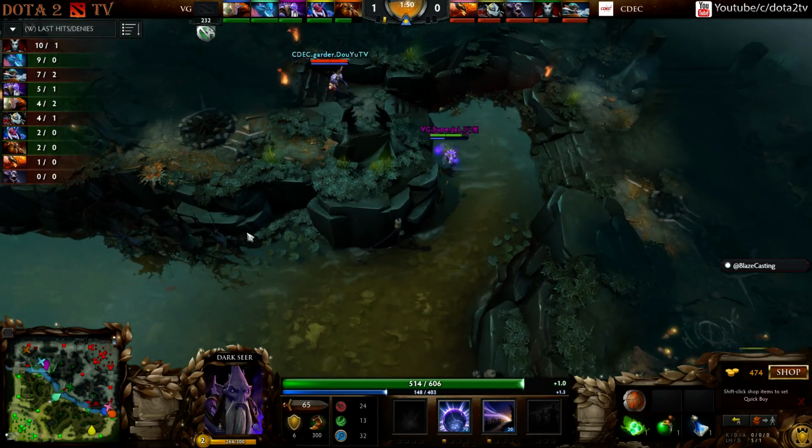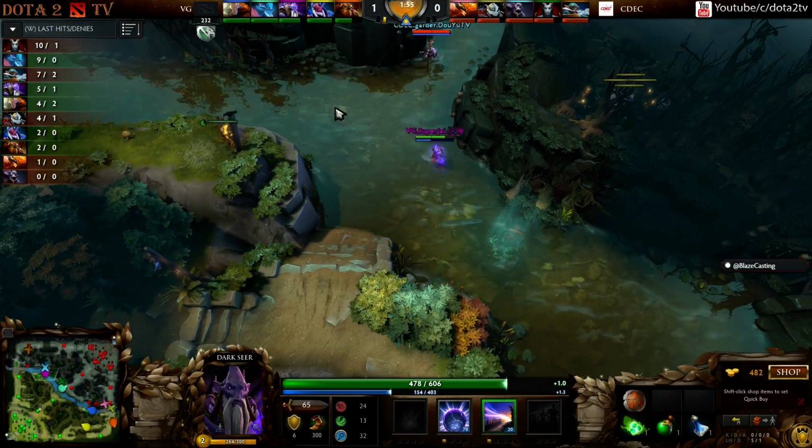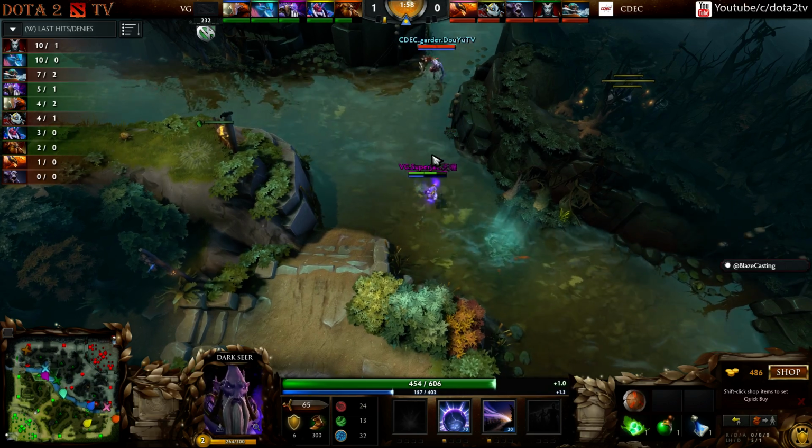Ice just really messing with the Gyrocopter here, going behind enemy heroes just to get the Ion Shells down, and then as soon as that's pushed out, goes for the top rune spawn for this 2-minute mark.